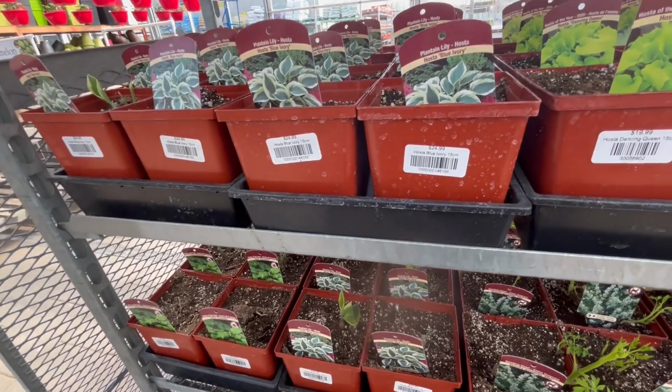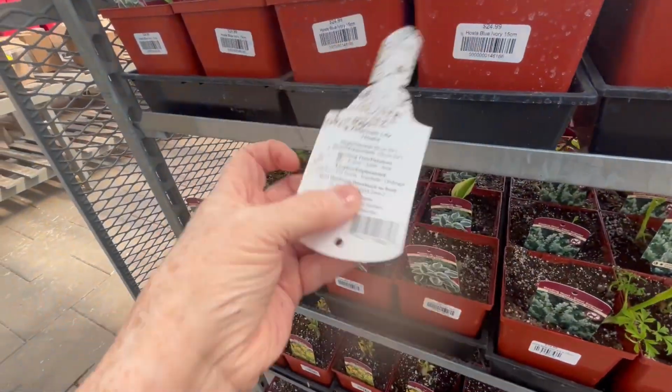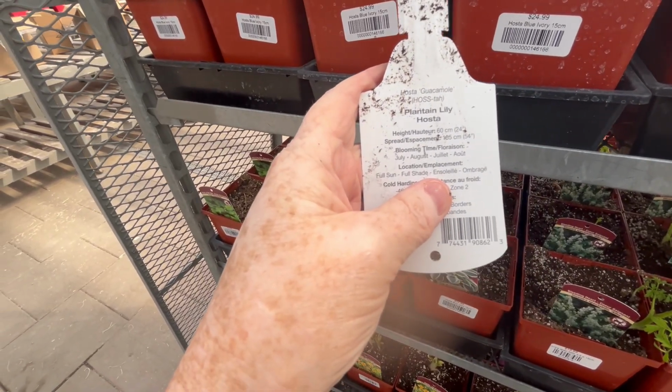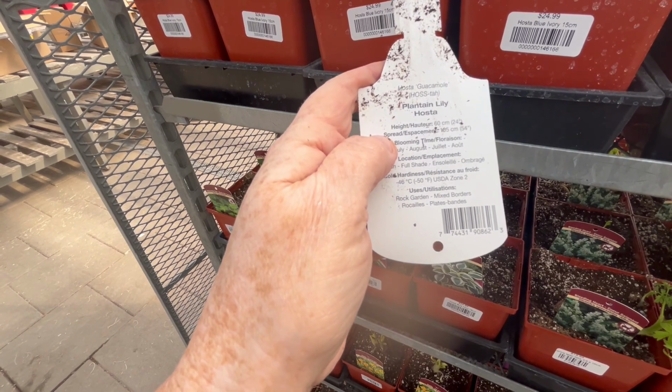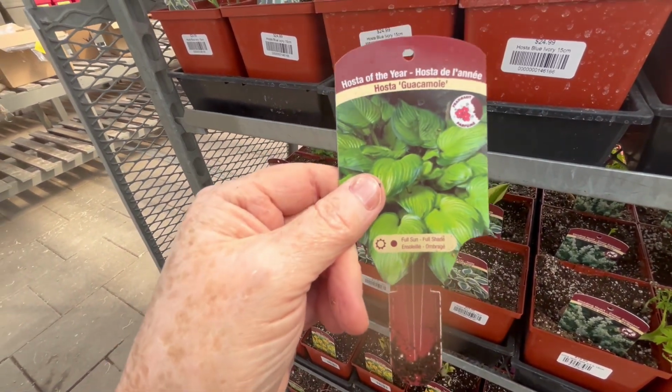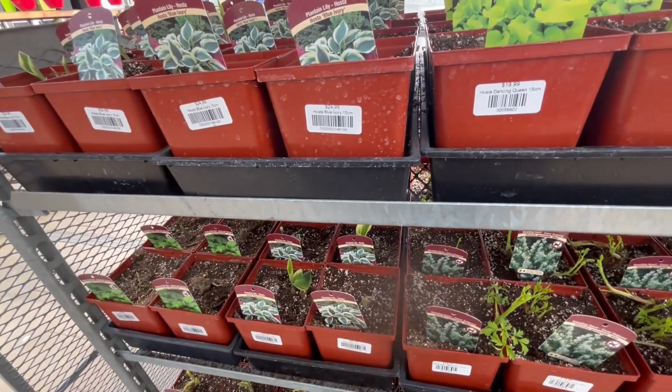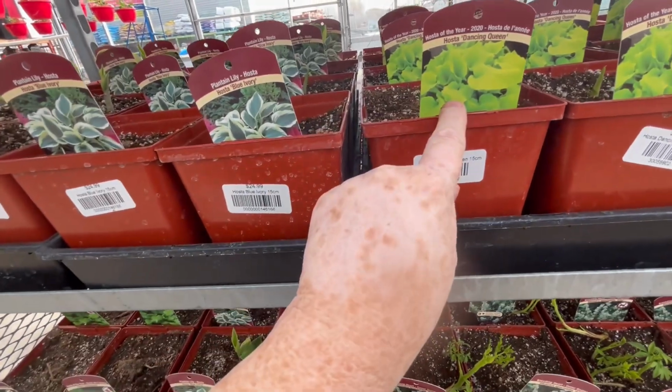I'll read you a bit about the tag here. So 24 inches high, 54 inches wide, July to August, zone 2. This one is a stunner, a must-have in the garden. It's very unique. I don't know if I mentioned Dancing Queen, but Hosta of the Year.